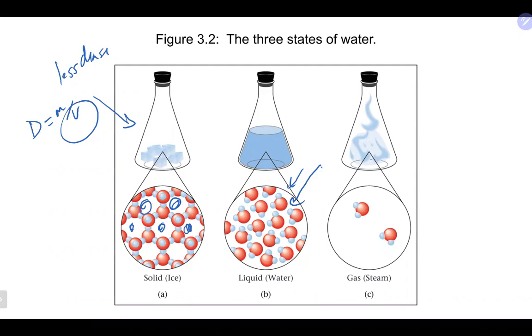As we talked about, most things are actually more dense in their solid state than in their liquid state. So water is a little exception to that. But as they lose energy and start hydrogen bonding, which is what they're doing here, they keep a pretty good distance from one another. And that creates all that open space between them. Any questions on that?